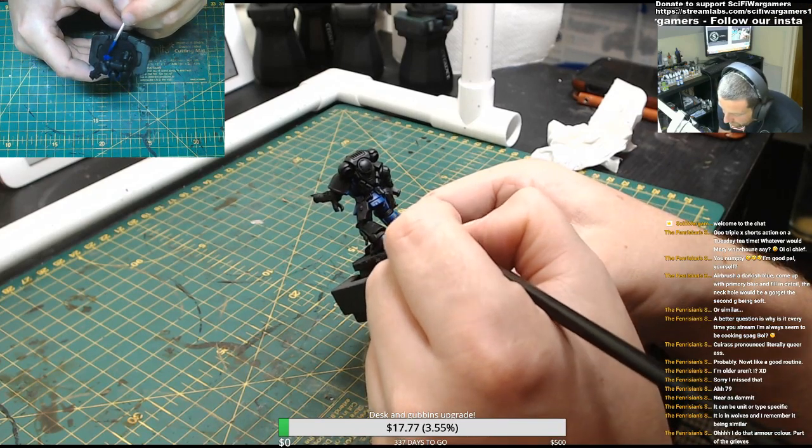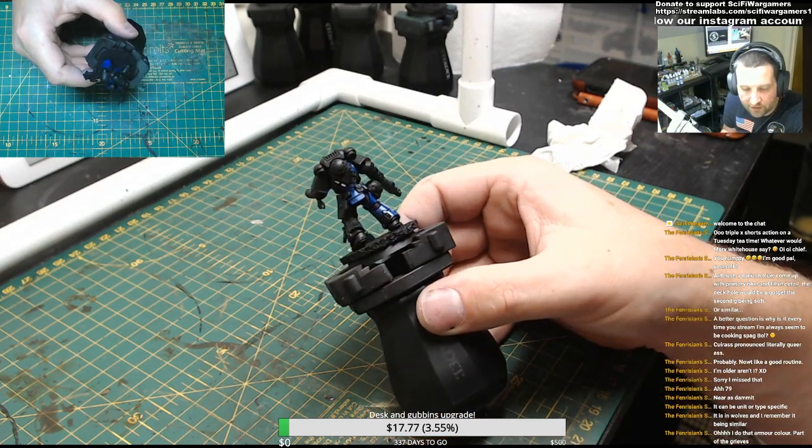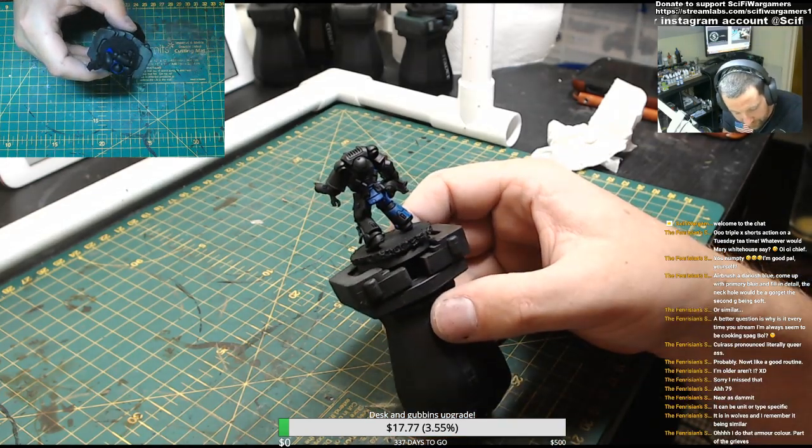Why do they always have buttons on the back of their feet? Paint needs a bit of a thin.